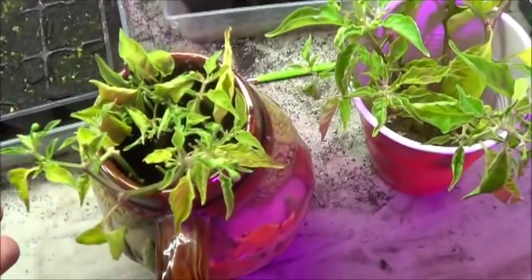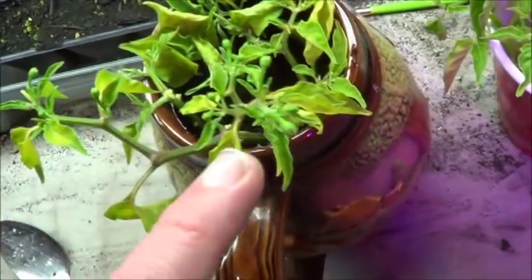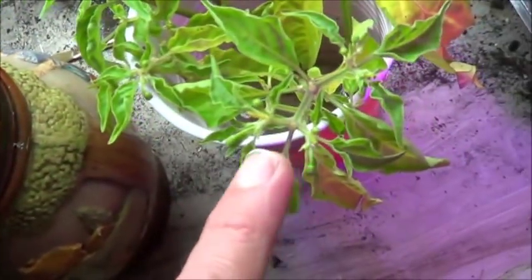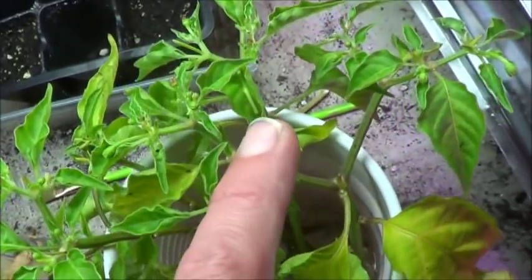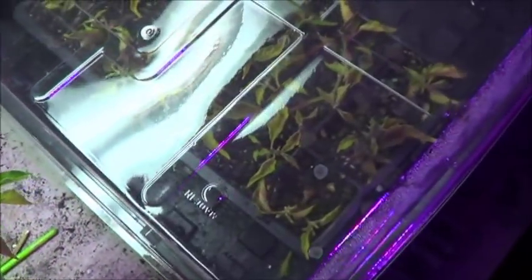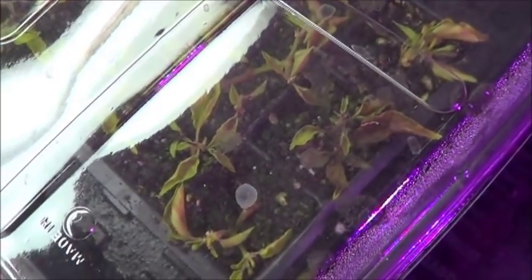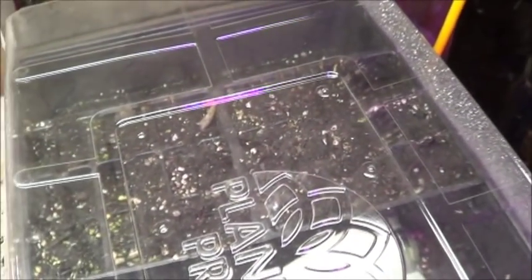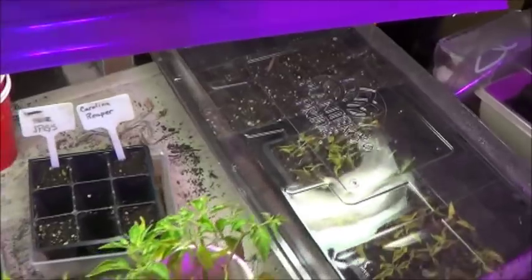Got all of those cuttings, and a whole lot more flowers have made themselves visible in the last few days, so I'll have to come down here with the little tiny scissors, maybe even nail clippers, and clip those off. It does not look good for these ones under the humidome, but until they're fully, clearly dead, I will leave them to do their thing. And I put a whole bunch of ghost pepper seeds in there just because. Nothing coming up there yet either.